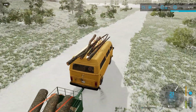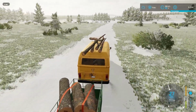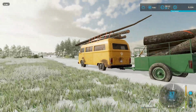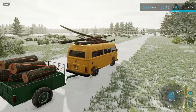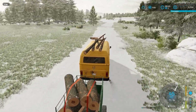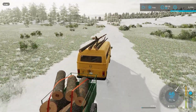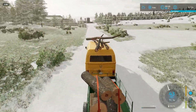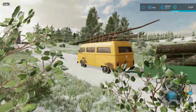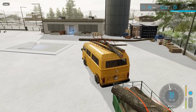So, we went ahead and loaded up those trees in the new field that we plowed with the silver bullet. A large field. We're just running them down here to the shop. We were talking last episode about trading in the van and this trailer to get ourselves a stump grinder and a different trailer. A grain trailer that we can convert to a flatbed to still haul stuff as well. So, I mean, the van's definitely seen some work. Let's get up here. Oh yeah, and it snowed.